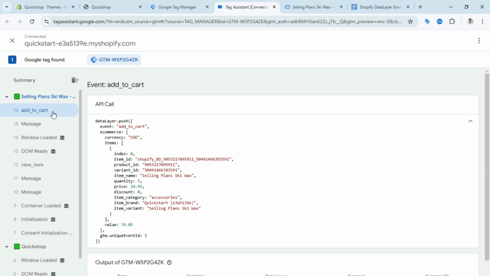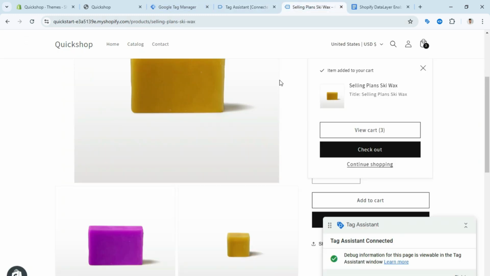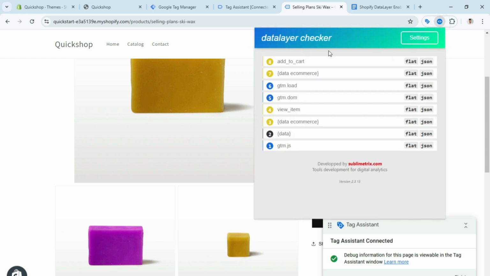So now I hope you know how to create a tag for add to cart, for view item, for checkout, for purchase, for Google Analytics 4, and I hope you can create a new tag, trigger, and also you can create a variable. And for that, if you open your website and if you click the same extension for checking data layer variable, you should see add to cart, also view items.